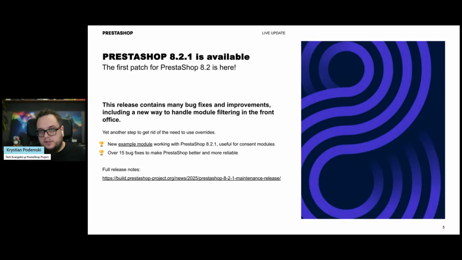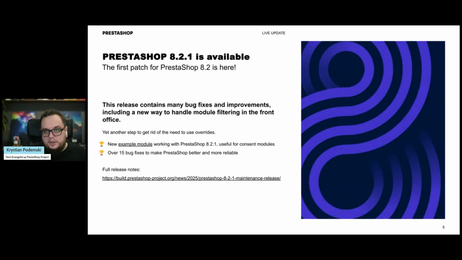And it's just yet another step to get rid of the need to use overrides in your modules. One example is that in this version, we introduced a mechanism that allows you to filter modules that are displayed in the front office directly from your own module.